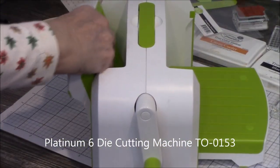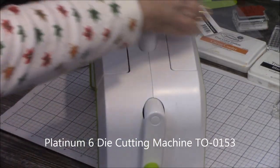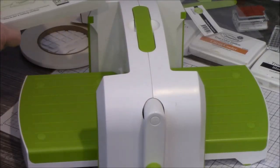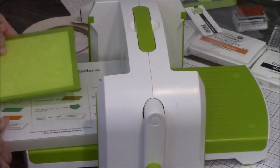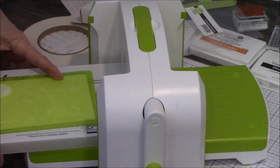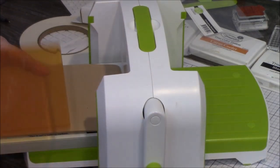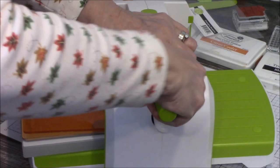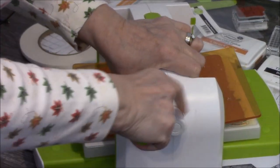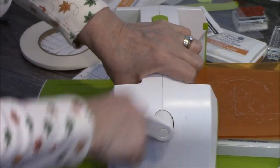I'm bringing over my Platinum 6. Our Platinum 6 is our newest die machine — of course it folds up. It's only seven pounds, so it's not heavy at all, and it stores very easily. The platform that we have with this machine has no magnets in it, which is nice because some of our coaches and customers have pacemakers and can't have magnets. On top of my folder I have put my rubber mat, and on top of that one of my orange cutting plates. I'm going to run this through. It's a little harder to run through than with a flat die, and also my cutting plate is warped just a little bit because I've used it a lot.